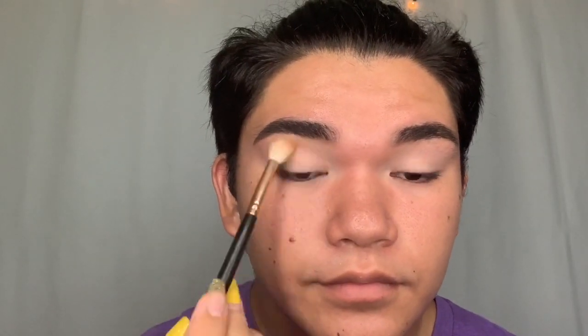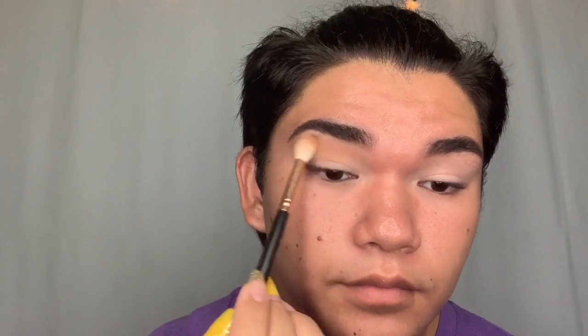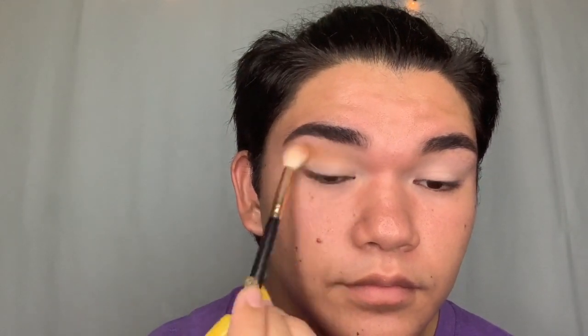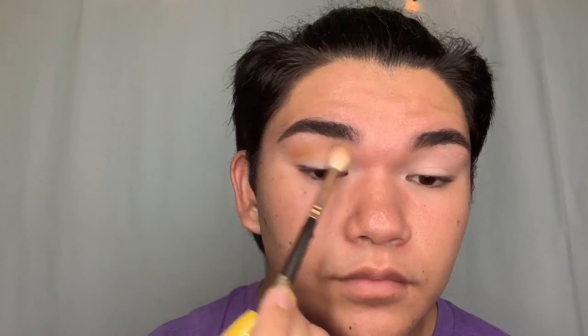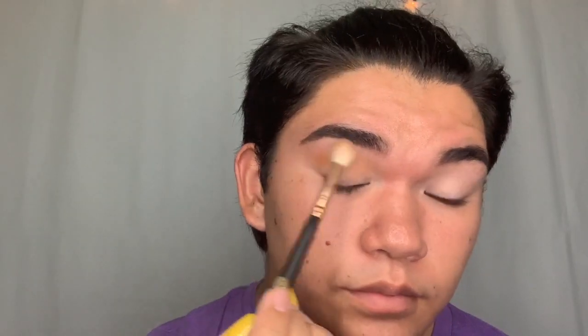This is look number three. As you can tell, it's so much different from my other looks — we've got a different foundation and I threw on this lip color. Stay tuned to see how I did this super soft, very wearable look. Taking shade E3 from the palette on a Morphe R37 brush, I'm blending that out as my transition shade. I usually start with crease shades, but I wanted to switch it up. Since this is a really simple look, I wanted it to be not only simple but wearable, to show that this palette can do that.